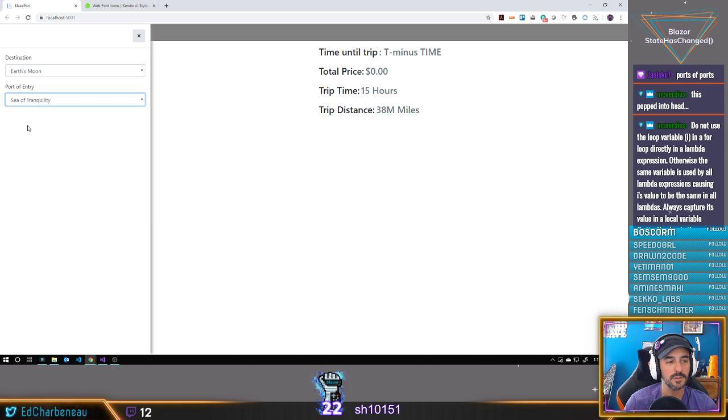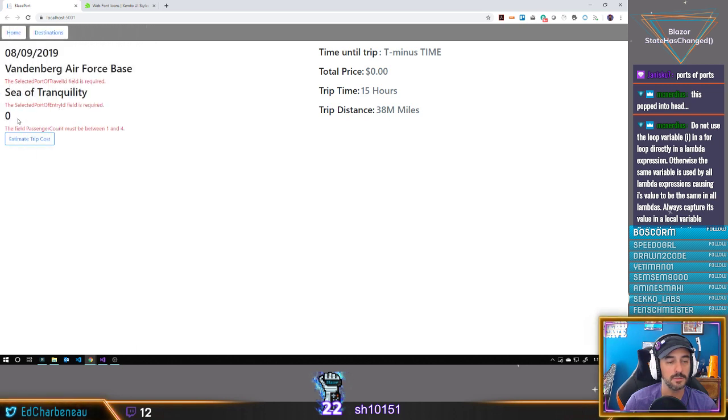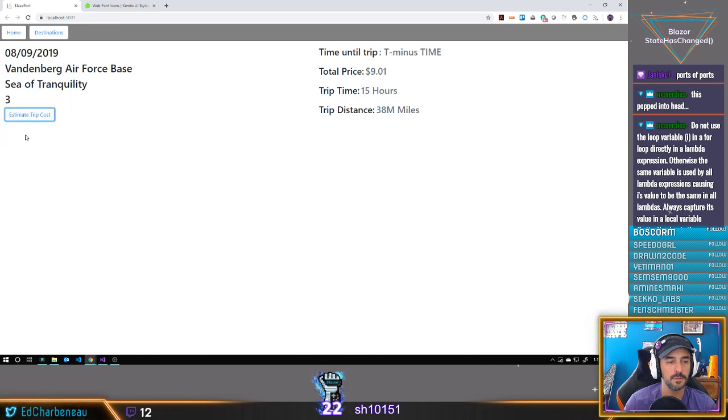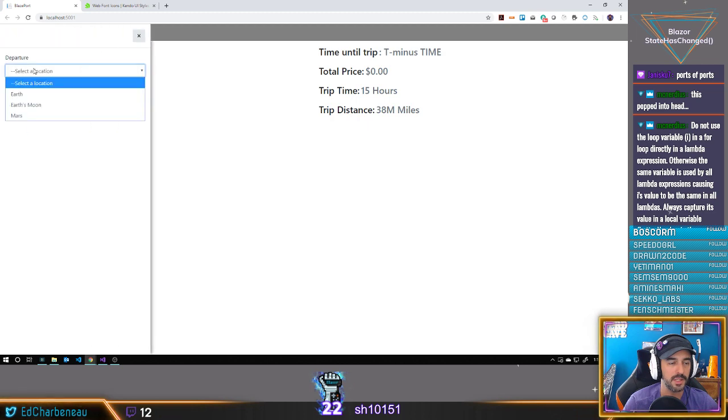Why didn't it trigger that to go away though? Huh. So that's interesting. The validator trips the correct values, but I guess it's not bound.